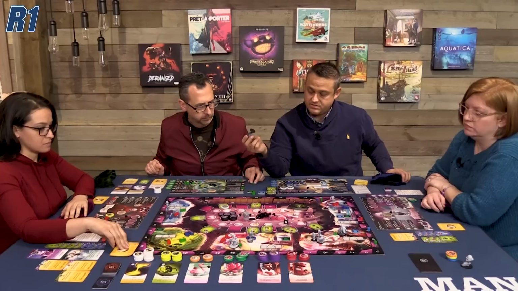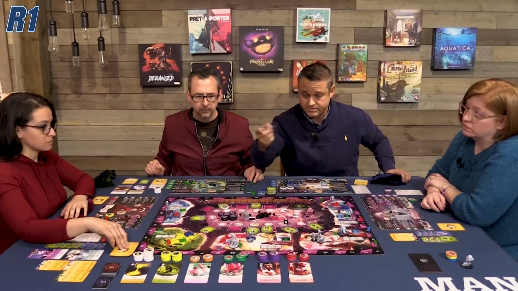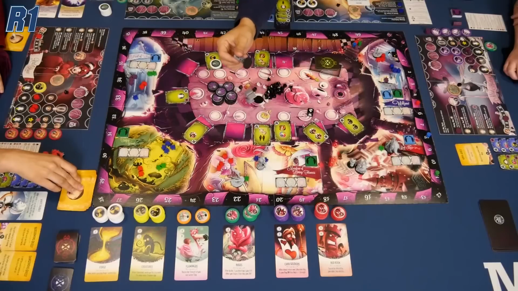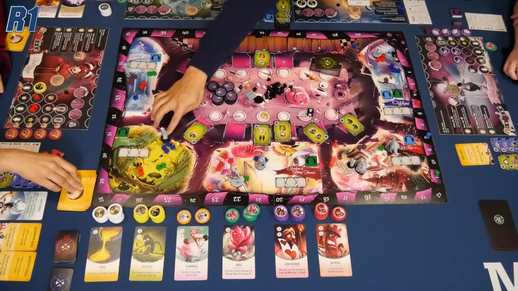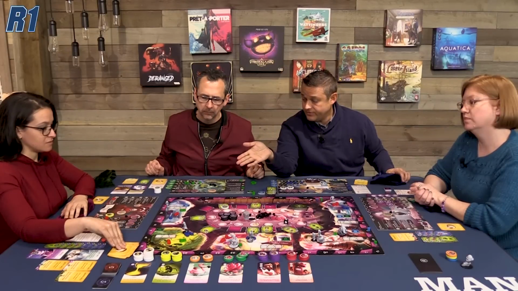Alice, where do you want to go, Alice? Are you talking to yourself? Yeah, I am talking to... No, I'm talking to the audience. Audience, where do you want me to put it? I'm going to put it here. That's where they told me to go.